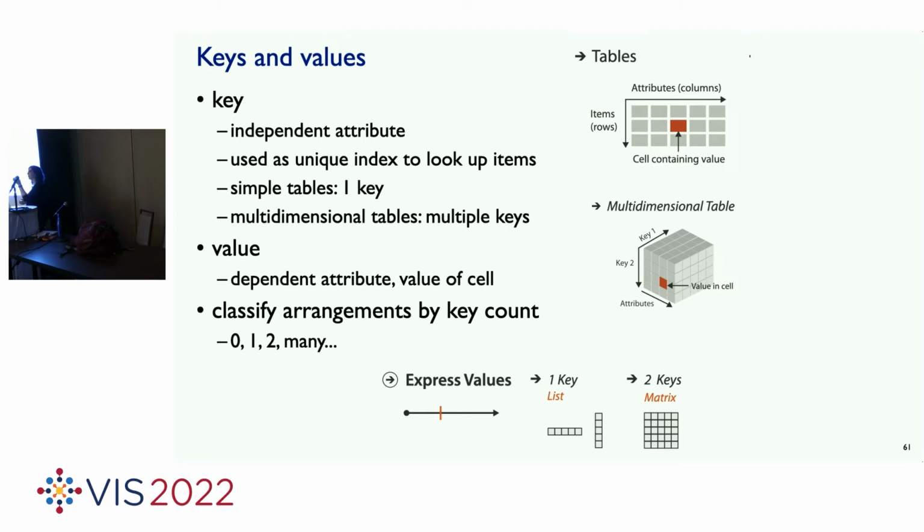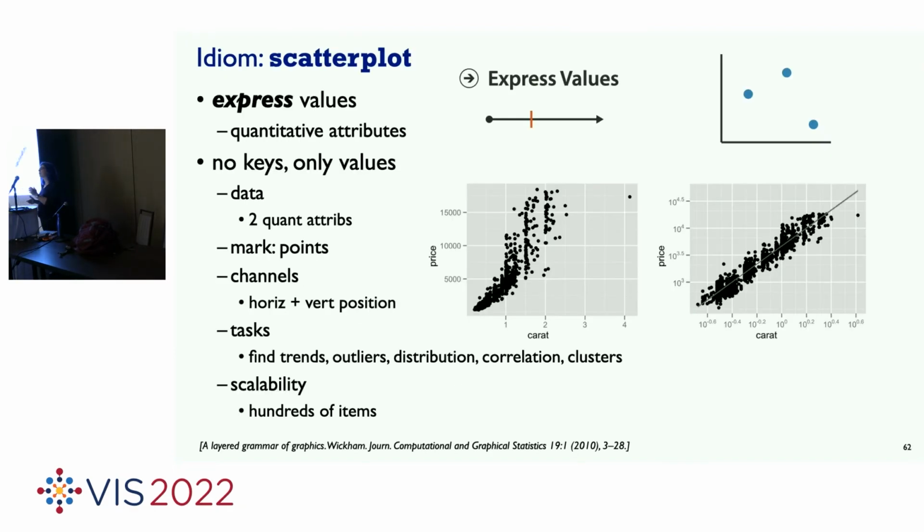And so you had to look up a gene and a time point in order to get a value that in that case was visually encoded with color. So we're going to use this idea of keys and values as a way to categorize visual encodings of information. And so I'm going to classify ways of encoding tables according to the question of, well, how many keys do they have? None, one, two, or a lot? So let's start out with none.